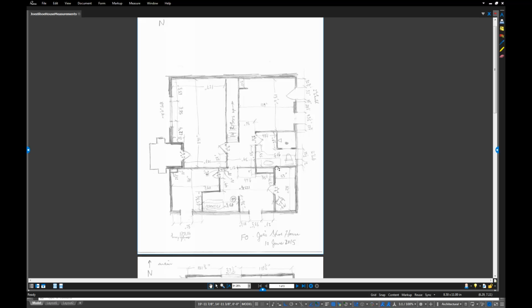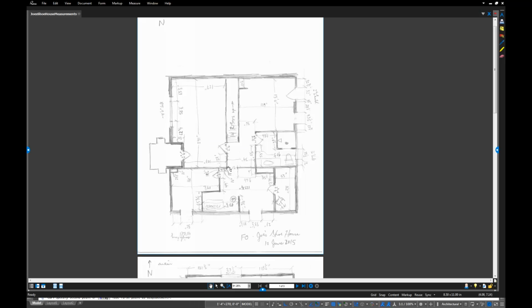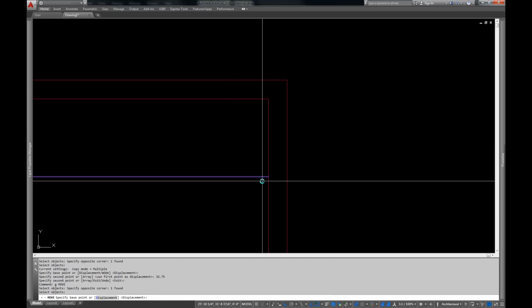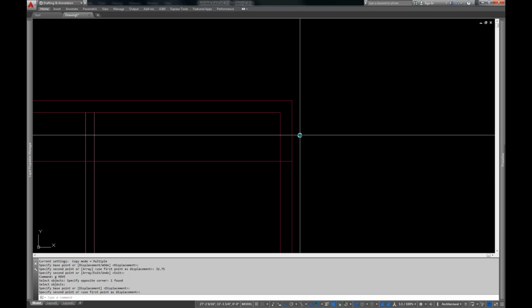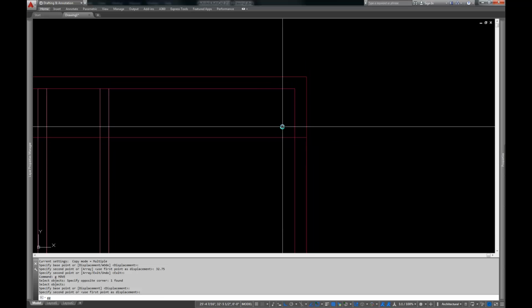So that's good. Let's get this exterior door in. Pull down here. We need to come down 32 3/4 inches. Pull that over so we can trim off of that one. And it's a 32-inch door.